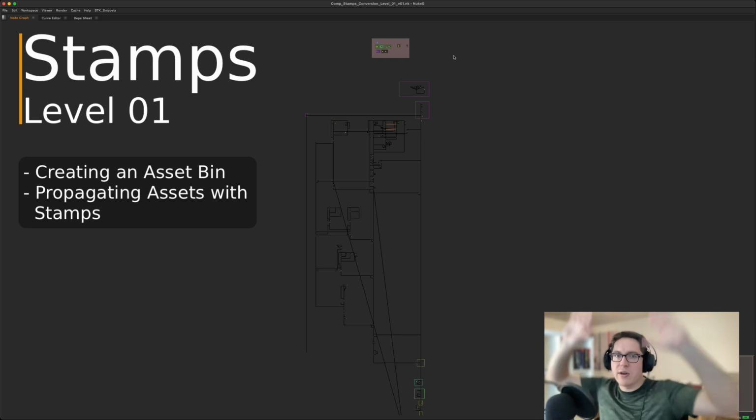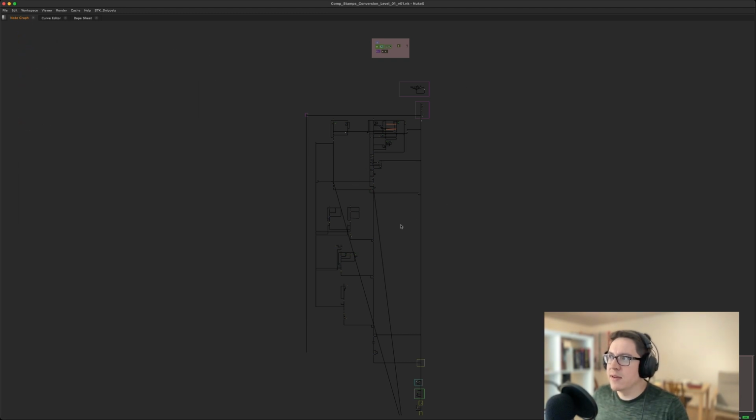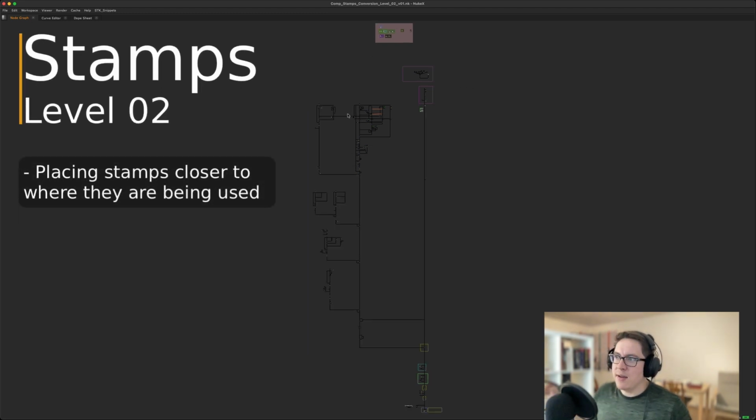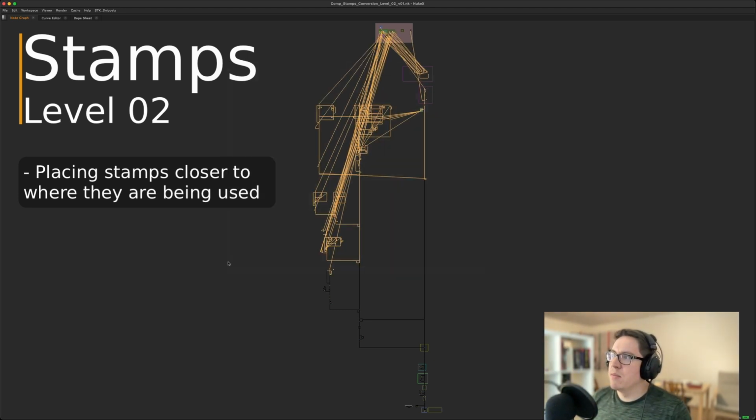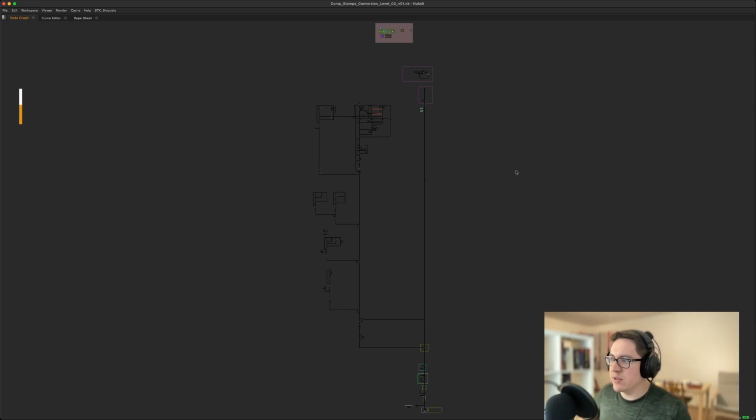That was just bringing our assets to the top so it's all in one big asset bin at the top and then propagating it. The level 2 script was that some of those assets were then being piped around, and instead of piping things around, we just copied that child stamp and put it where the ends of those pipes were, so that they were being used in their correct places in the script. We can see that multiple things are being used, and it got rid of a lot of those pipes, because the pipes were just bringing them around when we could just copy paste that stamp directly to where it's being used. So that was level 2.